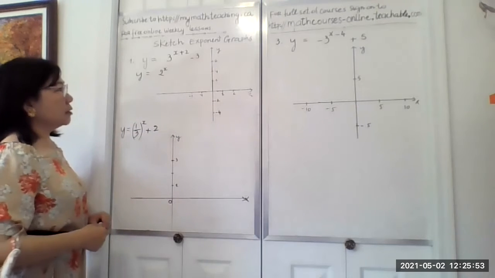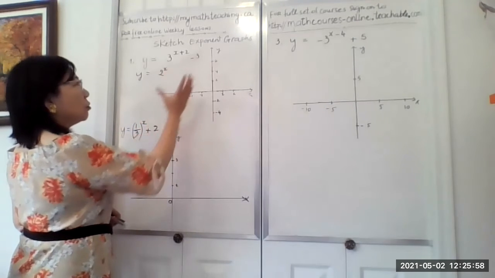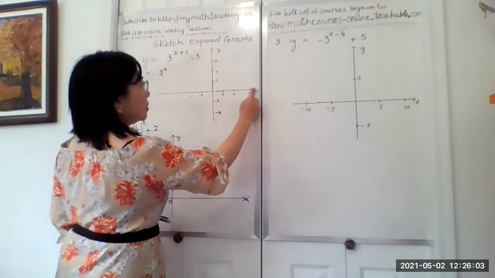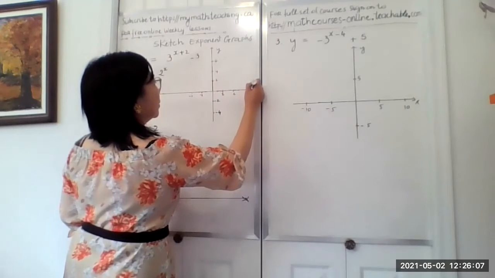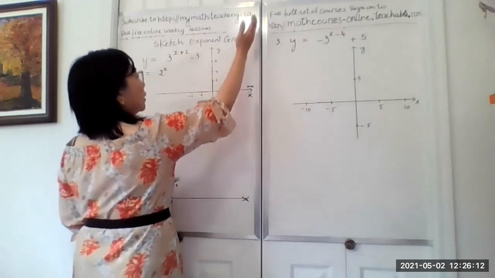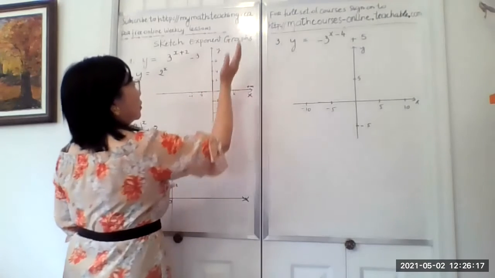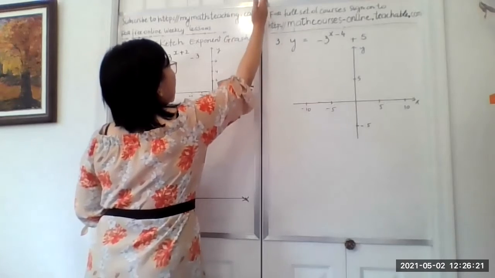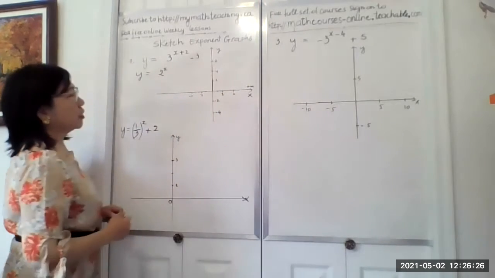Second, what do we notice? We also note that because this is exponential growth, if x is getting very large, let's say positive infinity, then of course 2 to any power will grow very quickly. And therefore, the function will have a shape of growing like this. As x gets large this way, y will get large that way. So that is how we know the shape of the function.